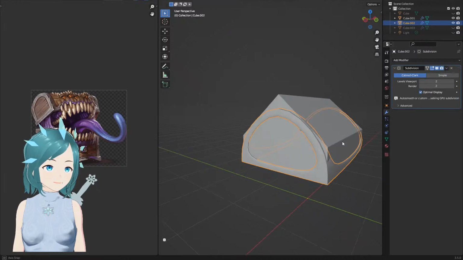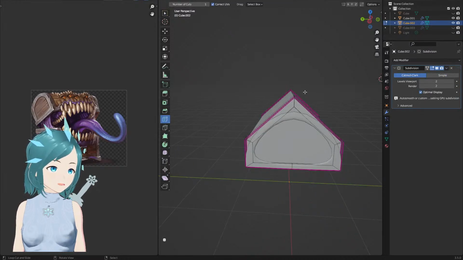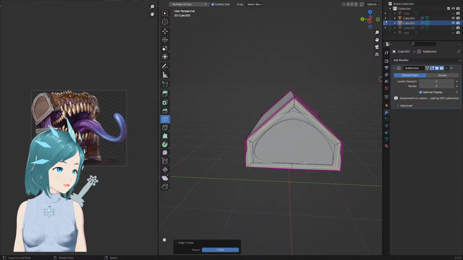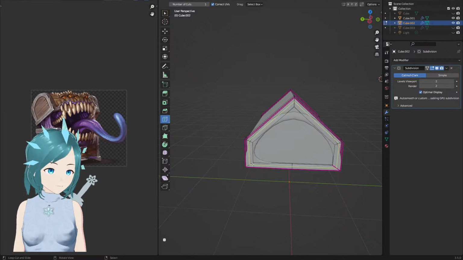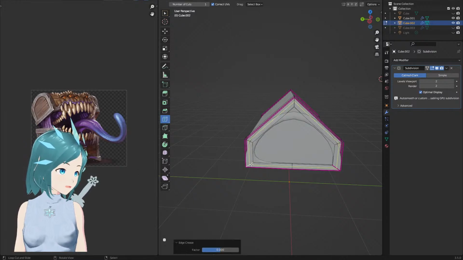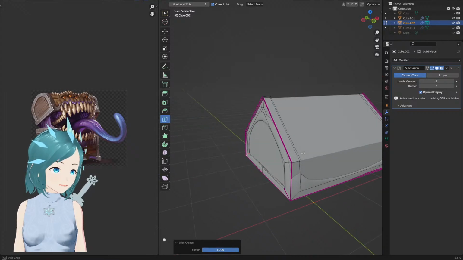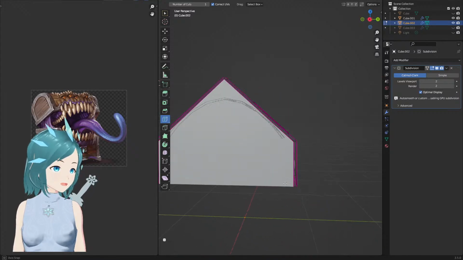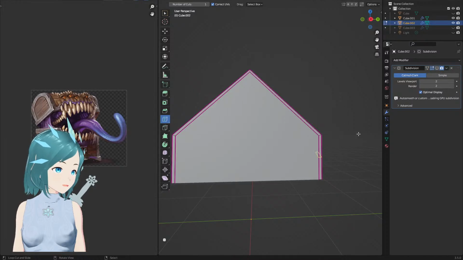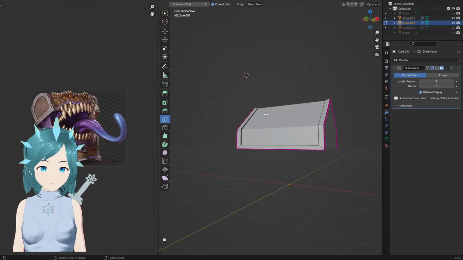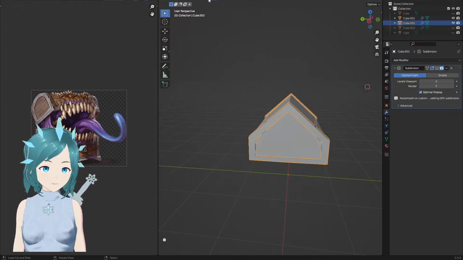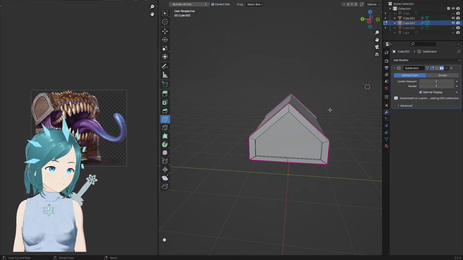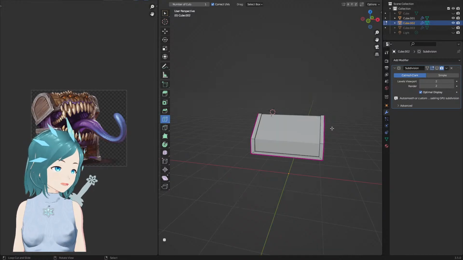Apply solidify first. I made a duplicate. Yeah. Edge crease. Oh, actually, did the thing wrong. Yeah. Why is it so freaking laggy?